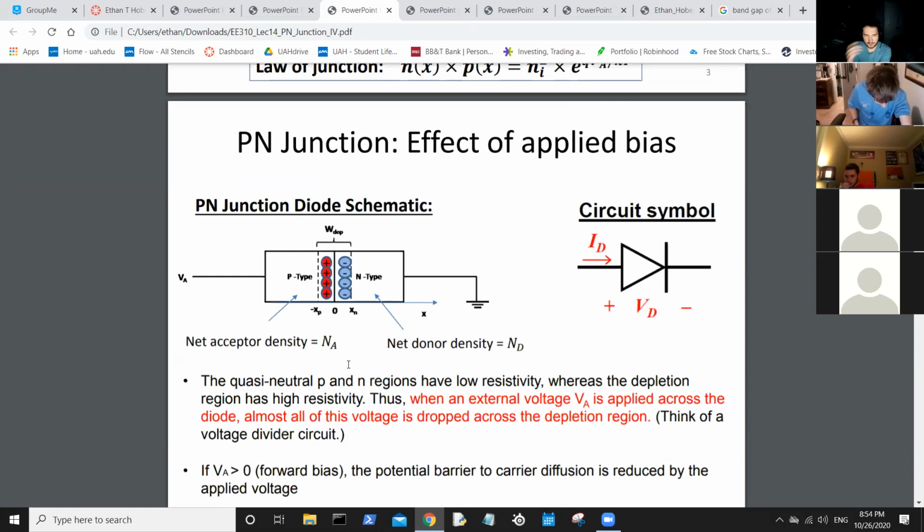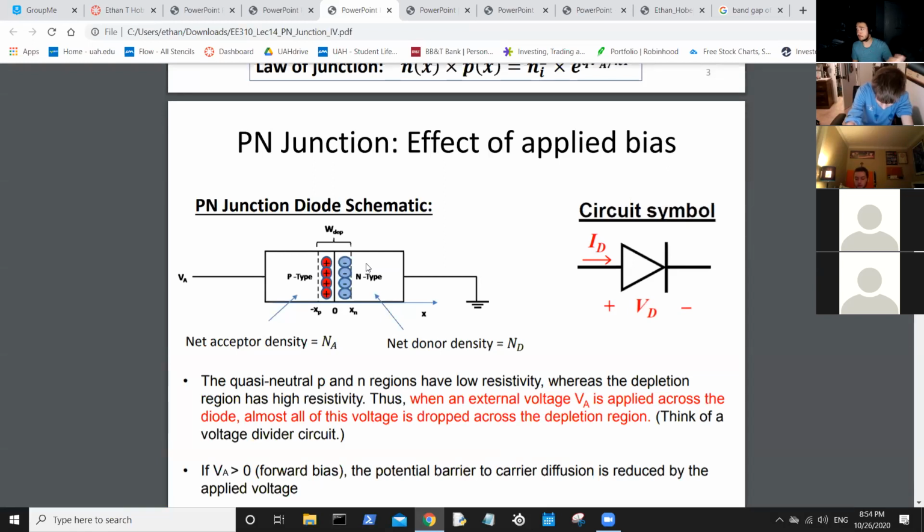Quasi-neutral. Oh yeah, okay. So here's what I think. We're used to dealing with neutral N and P regions, but here we can't say it's neutral because there's an applied voltage. The applied voltage most directly affects the depletion region and the electric field in the diode, but it's no longer a neutral system. But we can still refer to the P and N type portions that aren't included in the depletion region as quasi-neutral. We treat them as neutral because there's not much change that occurs in those specific portions of the diode, but it's not actually neutral by definition because there's an applied voltage across the system.